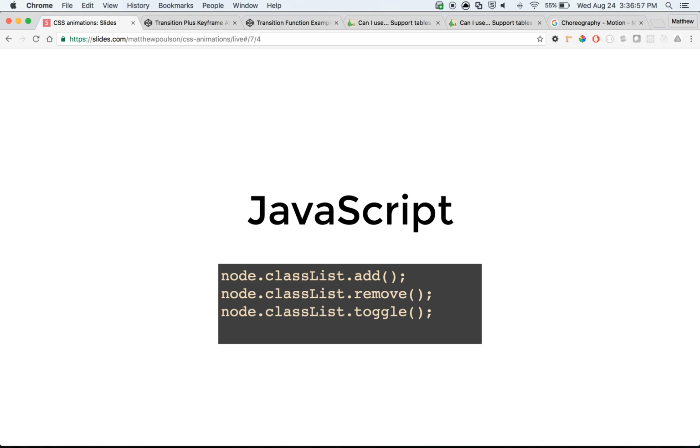Now, as I've used in previous examples, you can programmatically add or remove classes to your different elements using these methods. So here you would do some kind of query selector to get a node, and then all nodes have the method classList, which has the methods add, remove, and toggle that you then give a string, and that string would be the actual class name that you want to add, remove, or toggle from the element.